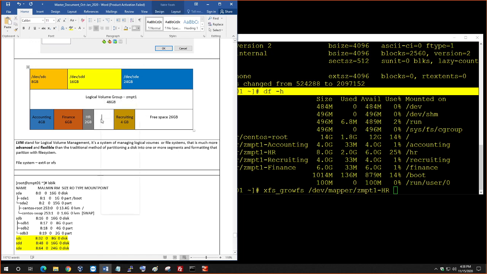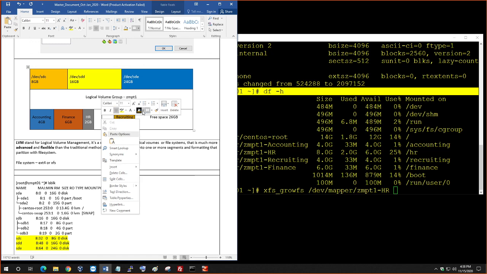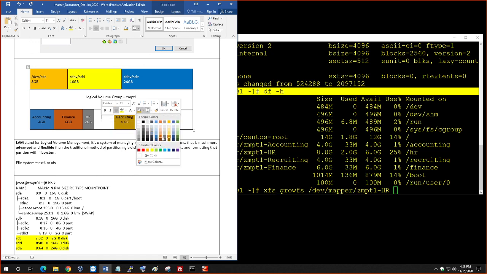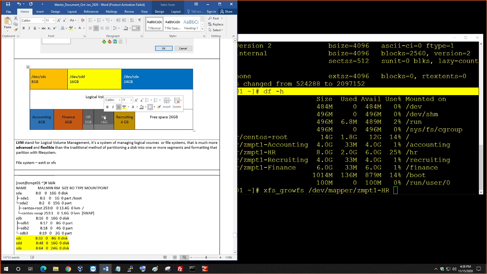What is special about this HR? If you notice, this HR partition is not the end partition. It's somewhere between two partitions here, and we didn't have any problem extending it.